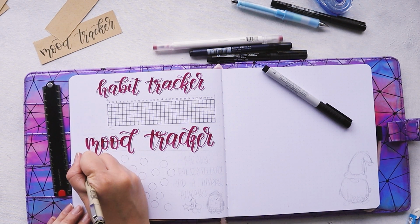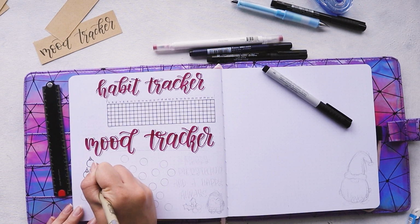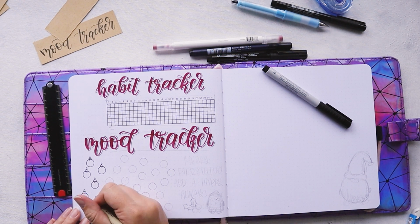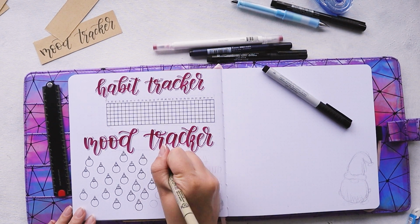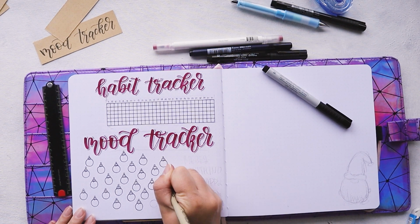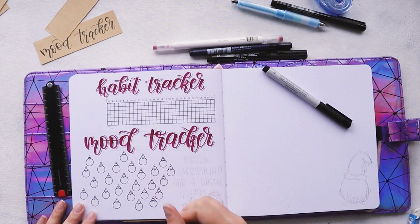And for my mood tracker, I probably went with the most holiday theme because these are Christmas decorations. But I honestly had no idea what else I could use for a very basic tracker. And well, those worked perfectly, I think. And I had a lot of space, so I actually even added a little quote here.